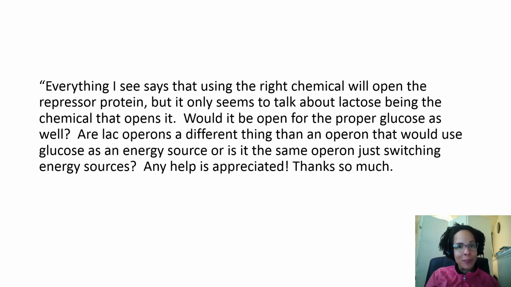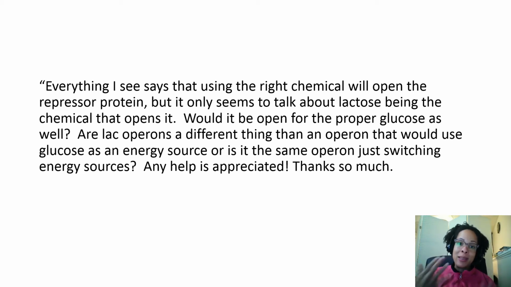I just got your email and wanted to record a quick video in hopes of helping you understand operons a little bit better. So in your email, you said that everything you see says that using the right chemical will open the repressor protein, but it only seems to talk about lactose being the chemical that opens it. Would it be open for the proper glucose as well? Are lac operons a different thing than an operon that would use glucose as an energy source, or is it the same operon just switching energy sources? Any help is appreciated. Thanks so much.